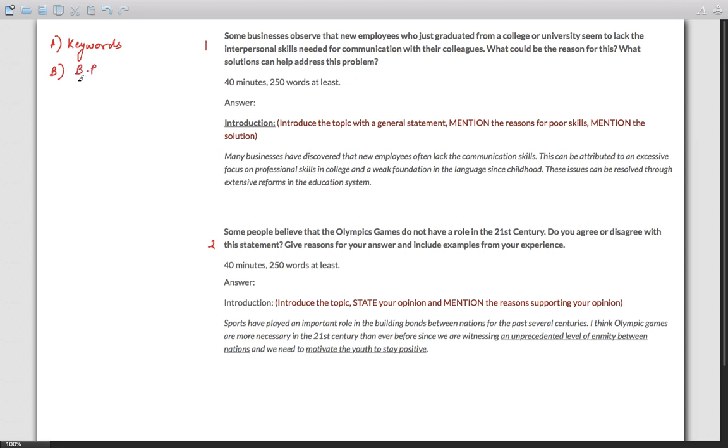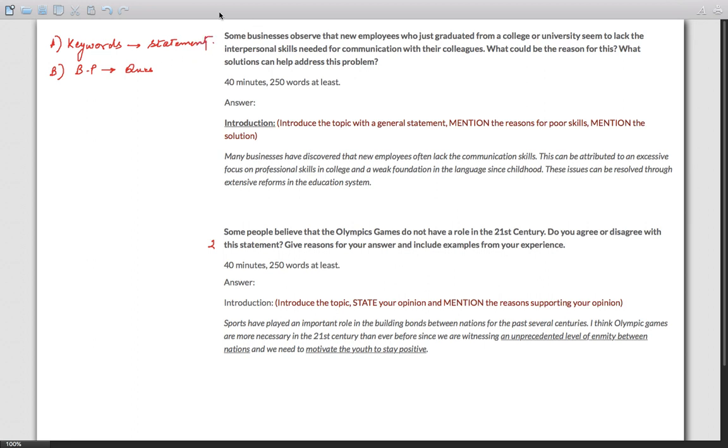I won't brainstorm about body paragraphs. I will simply show that what I've written in the introductions over here is basically a plan of what the reader can expect from body paragraphs. That is, these are squeezed or short forms of body paragraphs. For body paragraphs, you need to read the question very carefully. This demands a close reading of the question, while this demands a close reading of the statement.